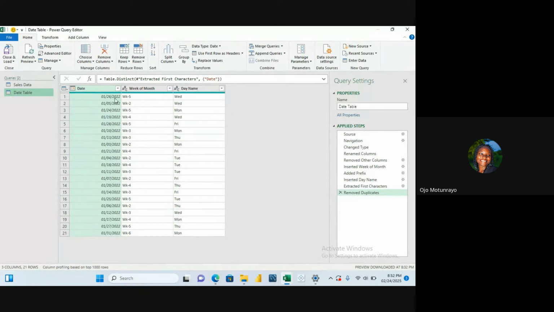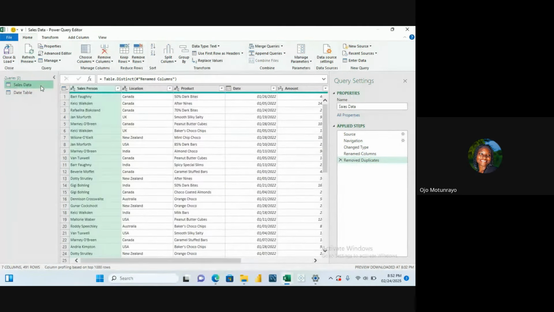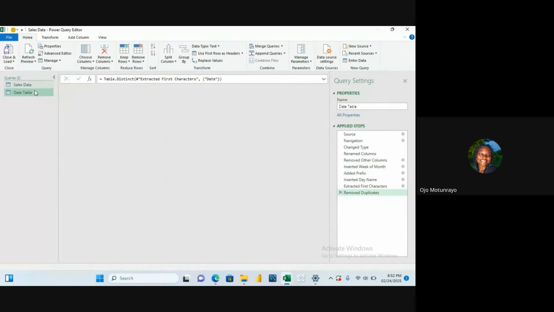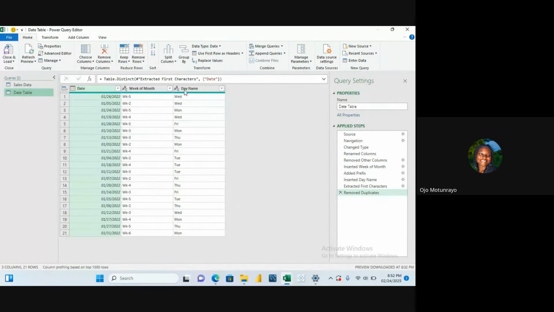Before you duplicated the data set, you already removed duplicates, making the old data set 491. You didn't remove duplicates for date on its own. It was for the full data set before you duplicated. For sales data, you are removing duplicates in everything. But for the date table, imagine if we did not remove duplicates.